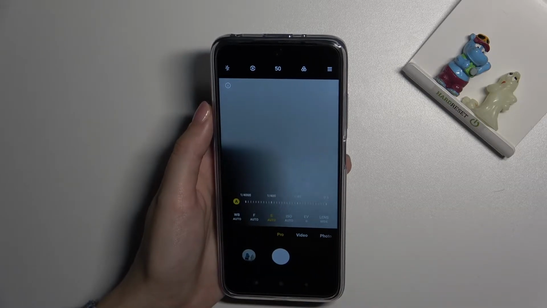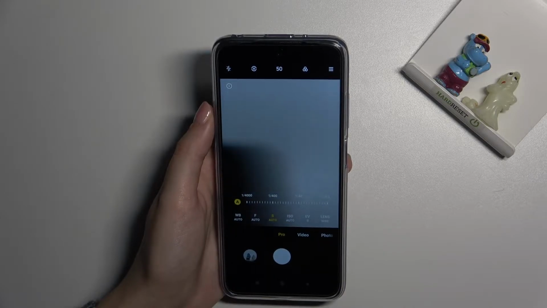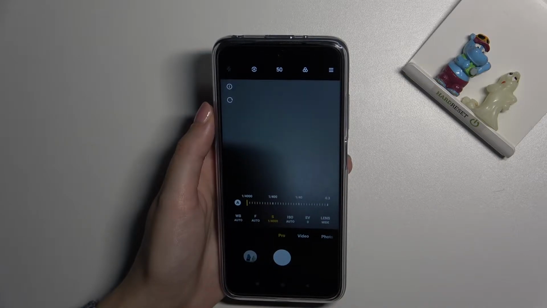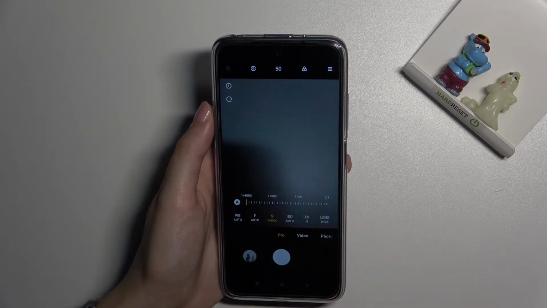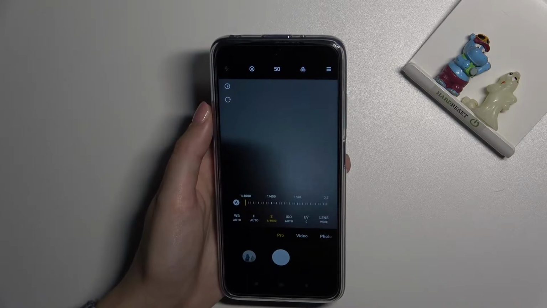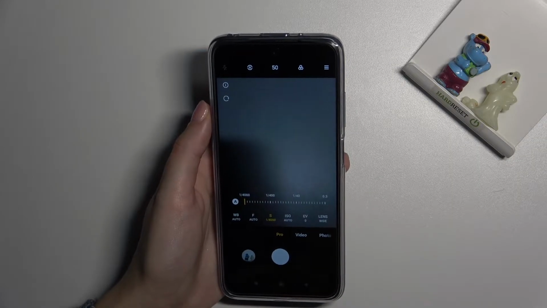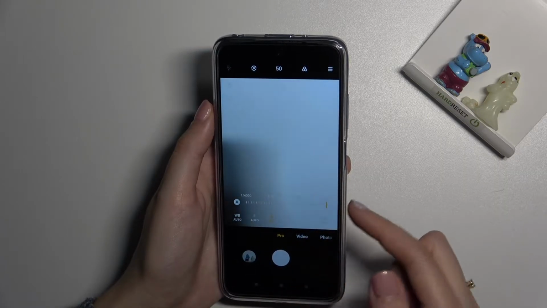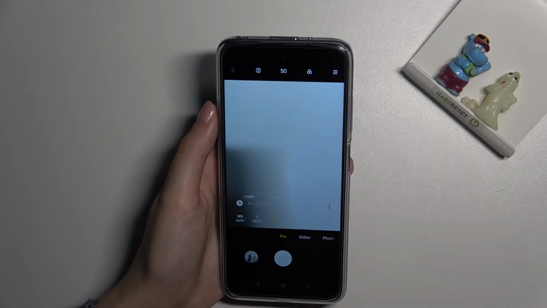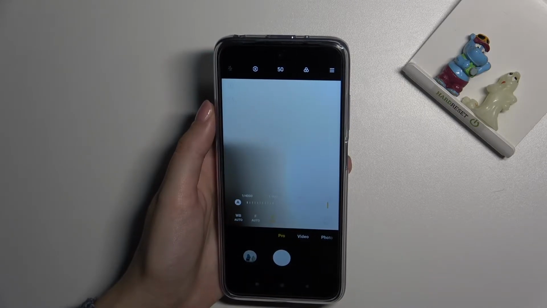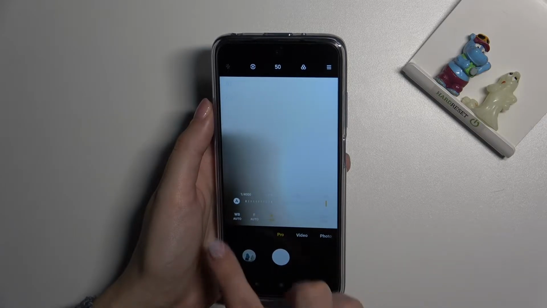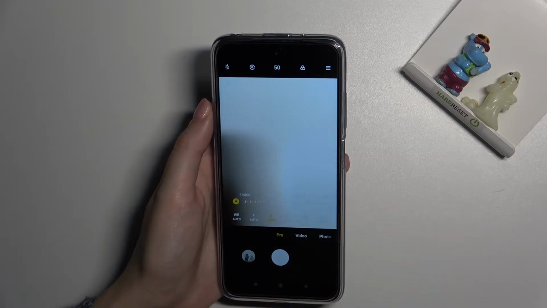Now let's move to the next option, the shutter speed. So here we can change the time of taking the photo and we can make it shorter, down to 1/4000 of a second. This should be better for objects, for example in motion, to freeze them in the picture with good light. By going to the right we can make it longer, up to 30 seconds, so this should be better for objects that are stable or if we want to have some blur in our picture. To go back to auto, we have to again tap the letter button on the left.